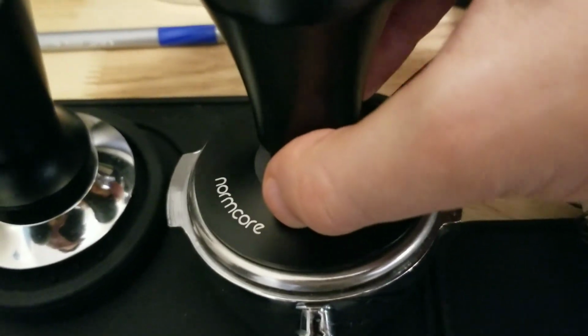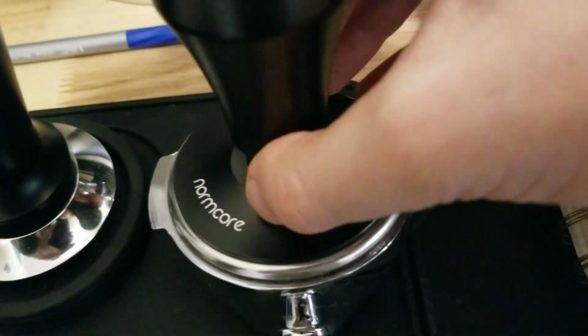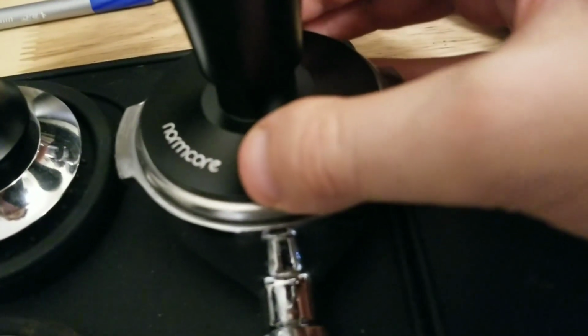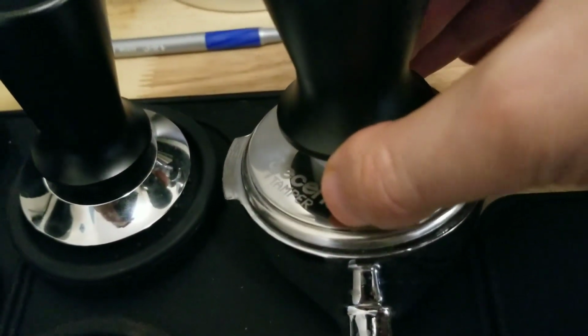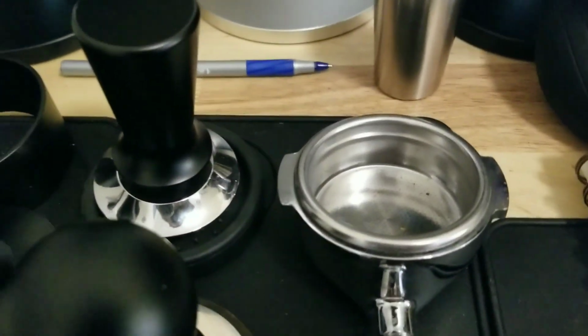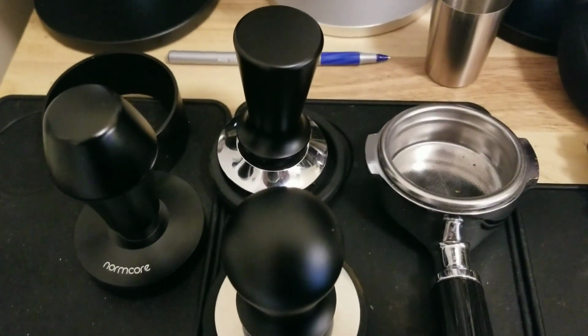It's hard to judge, but let's see. It seems like it's the same, or maybe it wobbles around more, but I'm trying just to do the base. Yeah, it's about the same amount of space. That would explain why it hasn't done the thing where it creates the vacuum. I don't think I have the right base on this thing. The decent might even be tighter, a more precise fit. So yeah, we'll talk to Cafoon about that.